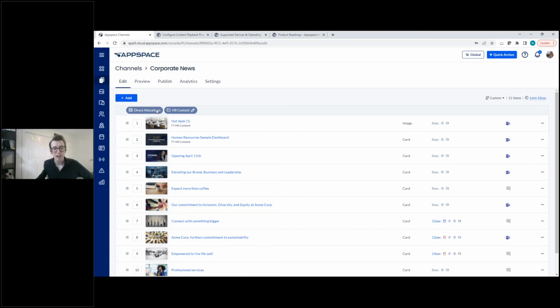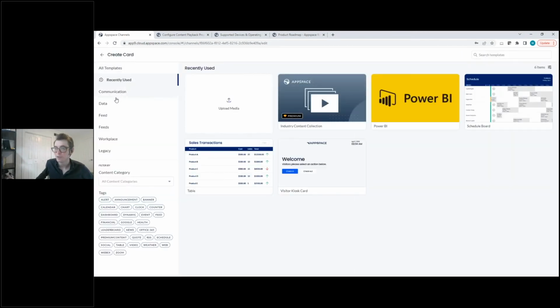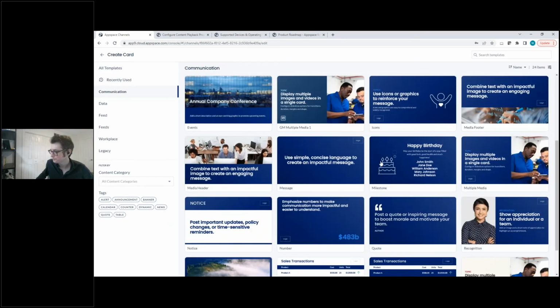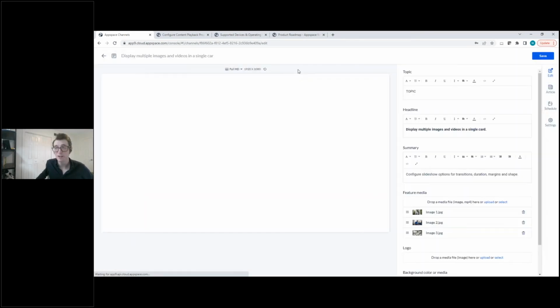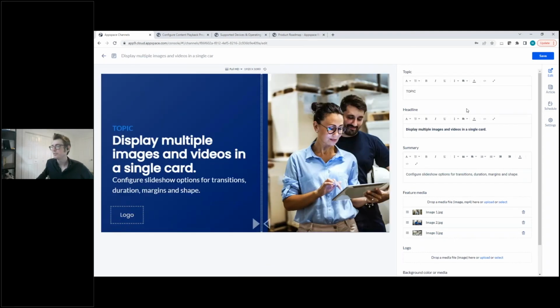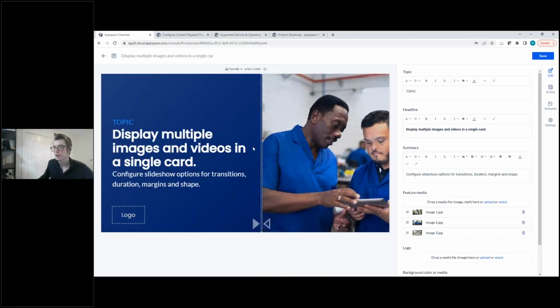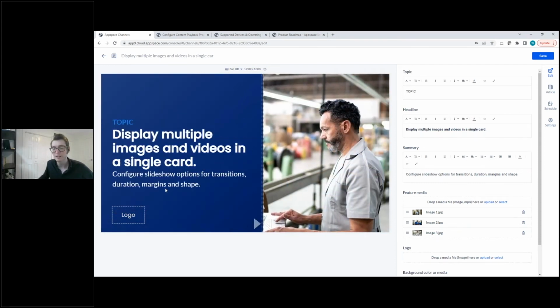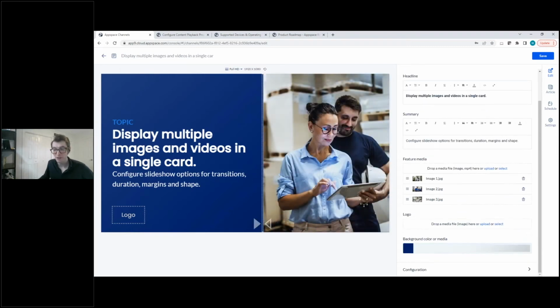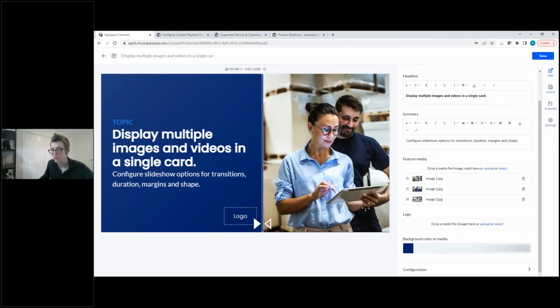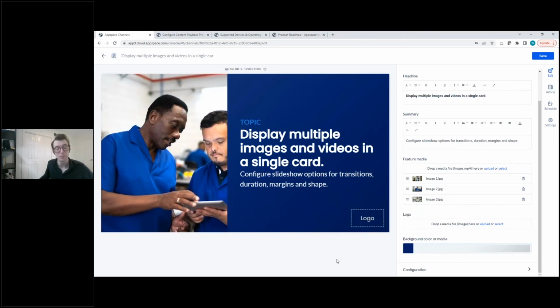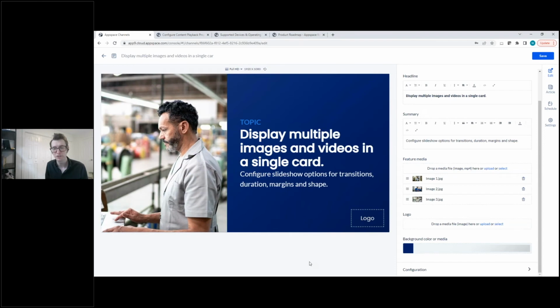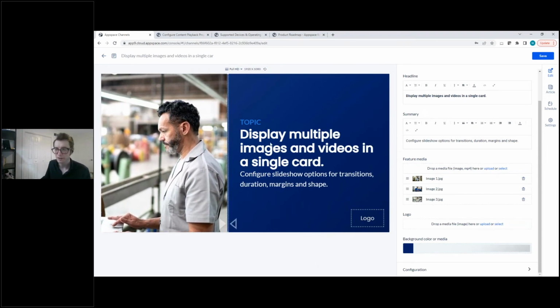Other content questions, one came up around modifying cards. I know this was one that was submitted ahead of time. If I go here to my quick actions, or go to my content library and create a card, we'll dig into some of these templates. Our different card templates do give you a lot of options. If I jump into a template, I've got different fields. I can edit the headline, I can edit the summary, I can swap things around, adjust margins, etc., to adjust the look and feel a little bit. If I add a logo, I can drag the logo around. So if I swap the image to the left, I might want to drag the logo to the bottom right. So there are some customizations, but there was a question around really customizing these card templates.